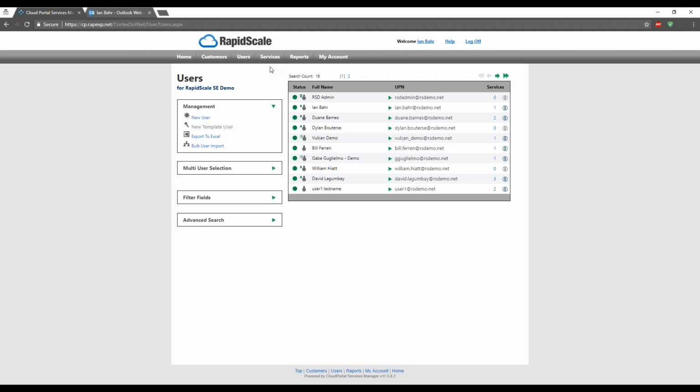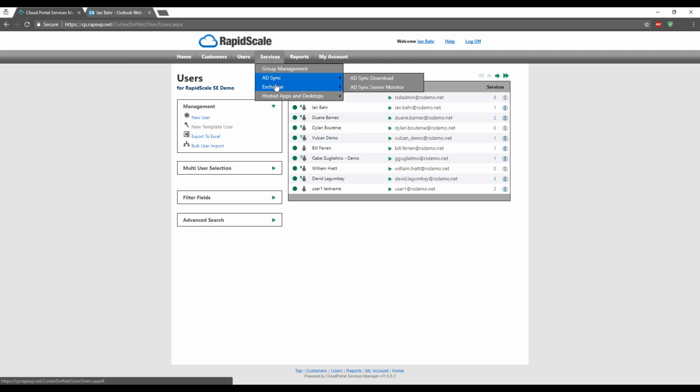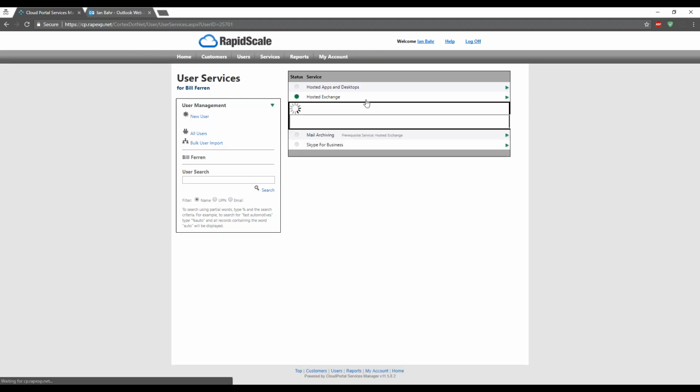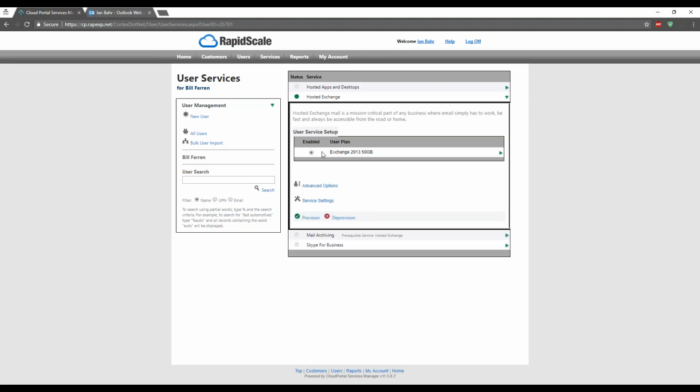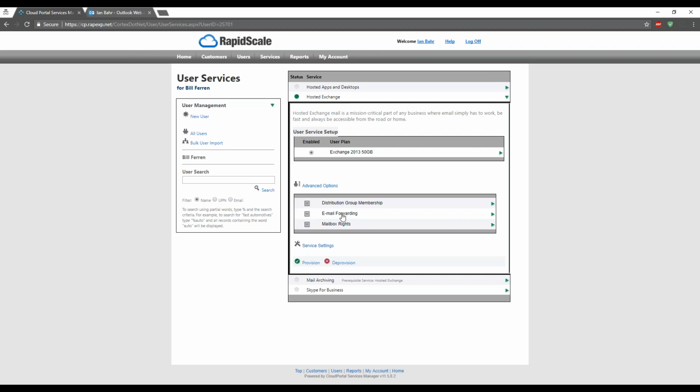We also took a look at some of the Exchange level functions for a user and the organization, and how we can control those. Depending on what we're doing, some of those options may be available at the user level, the Exchange level, or the organization level, rather.